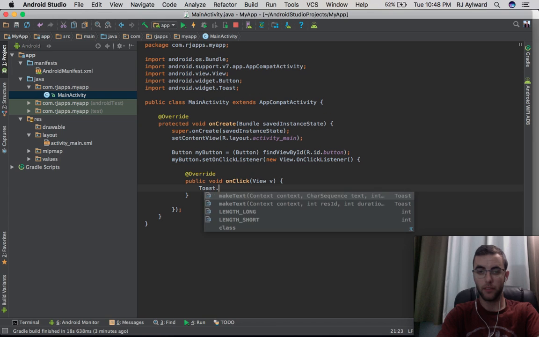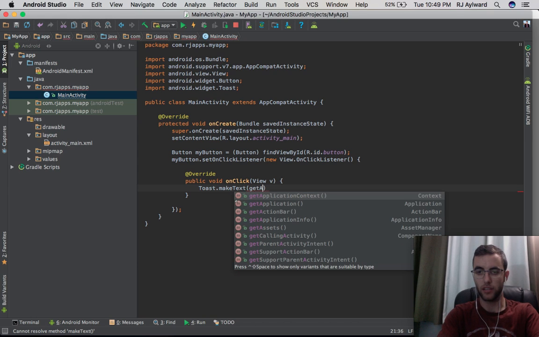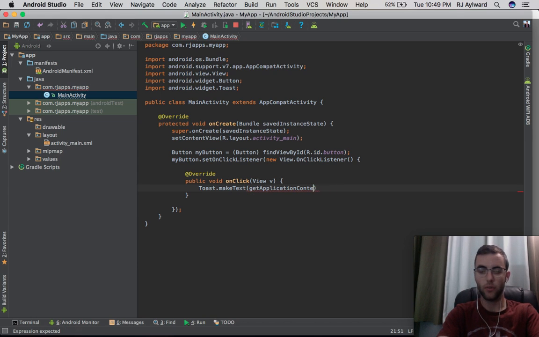So Android has a built-in feature called Toast, where you can just show a little message at the bottom of the screen. So if we do Toast.makeText, the first thing it takes in is a context. MainActivity is actually an instance of context, but it also has a method called getApplicationContext. So you could use that one, and that would be the context for the entire application.